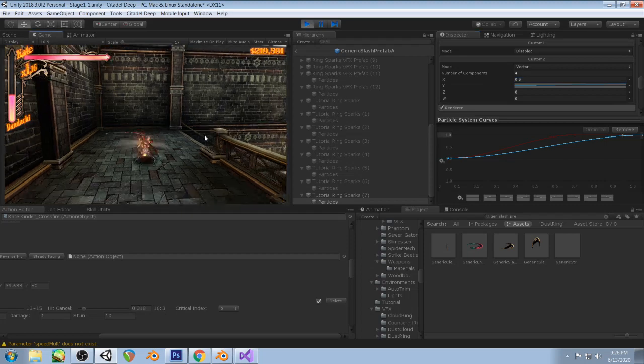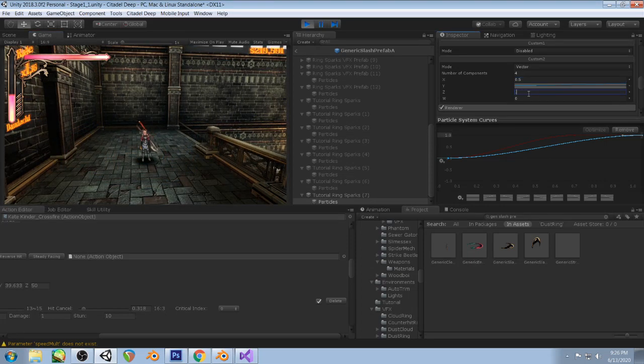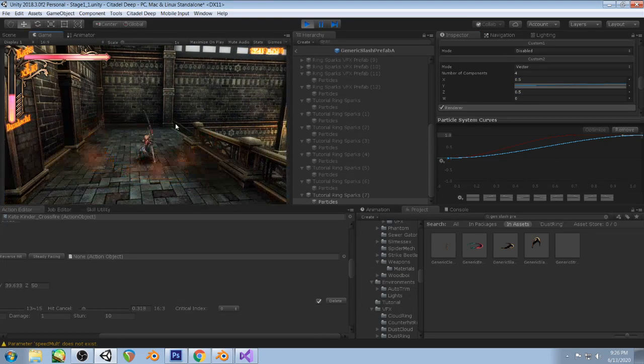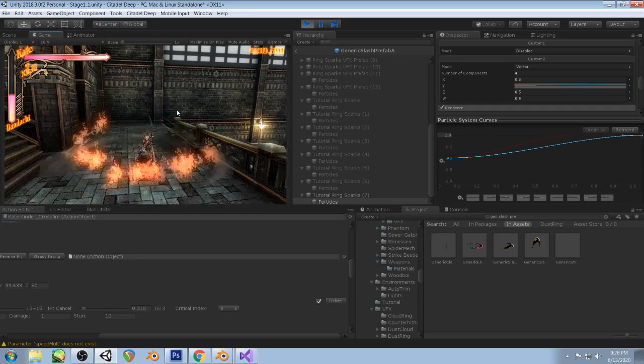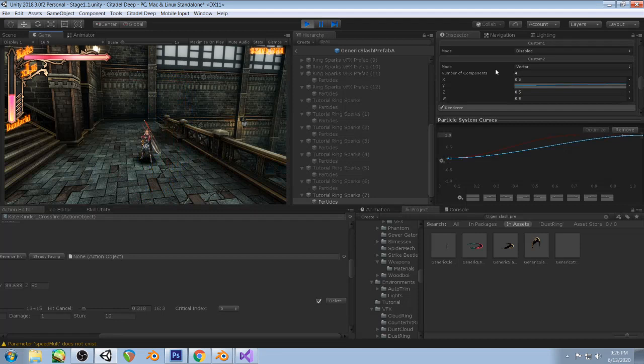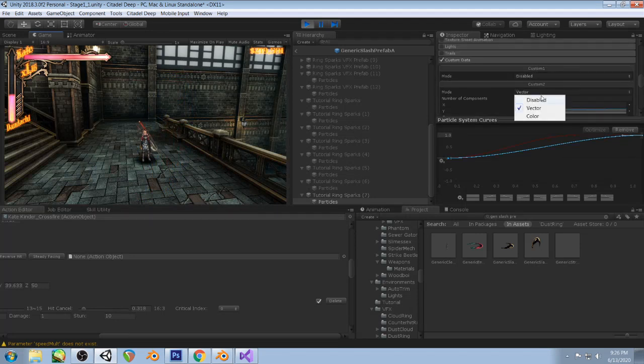This one? Vision particle systems, dude. Like it's any of these. I can't think of which ones I used.